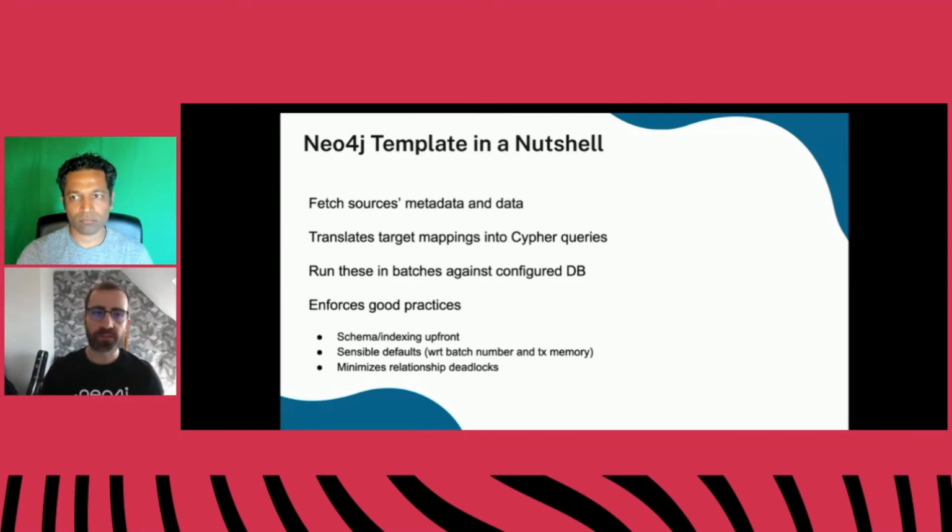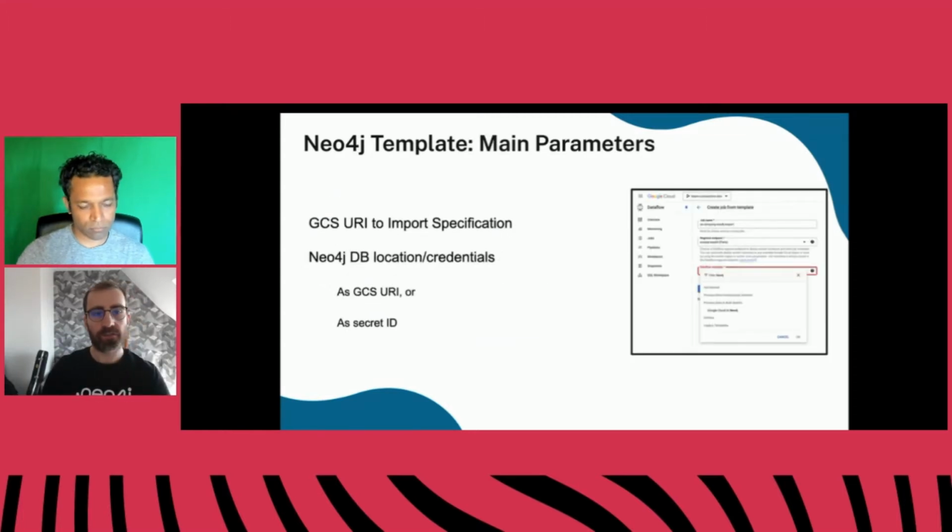I'm talking about this even though the template tries to take care of it for you, because you might run Neo4j outside the Neo4j template as well, and that's something to keep in mind, right? So relationship deadlocks, because we want consistent relationships, we have to do these kinds of things to keep integrity rather. And so the template basically requires two things.